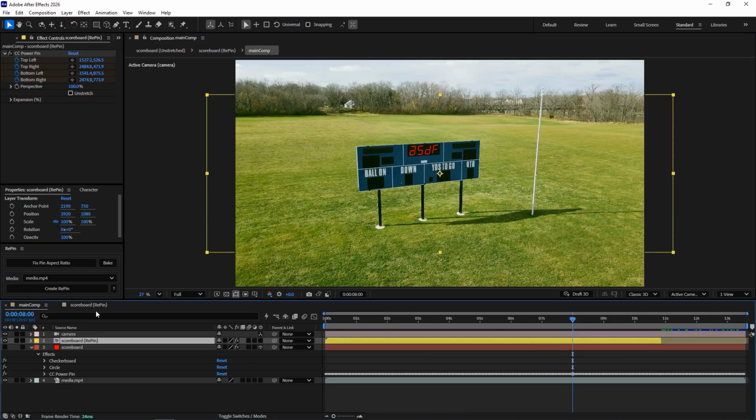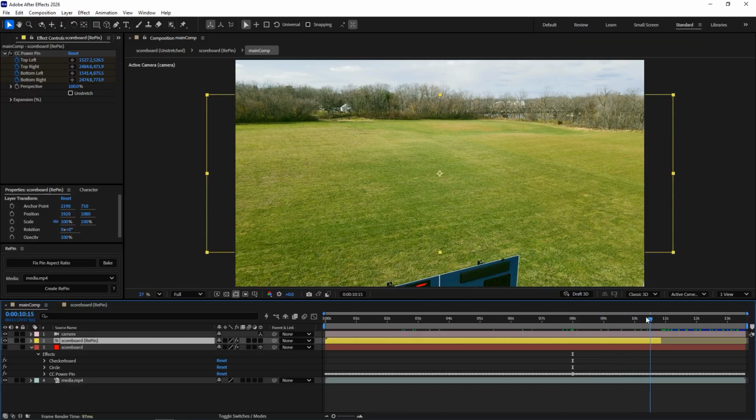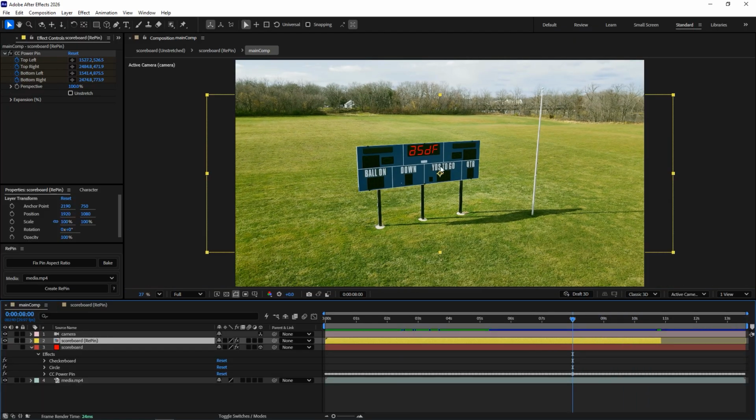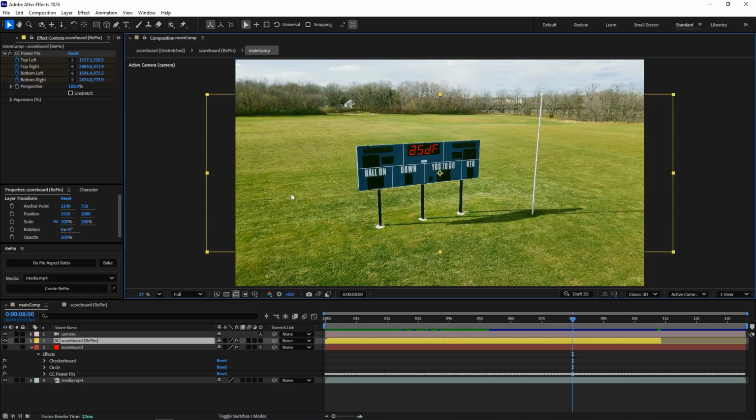Now, when it comes to compositing in the main composition, we're likely going to need to separate the media from the graphics. For example, we'll want to add motion blur to the graphics, but not the media because it still has its original motion blur. And instead of creating two separate repins for the footage and graphics, we can just make a new instance of the repin using After Effects' drag and replace function.